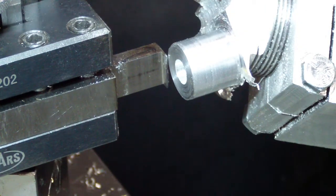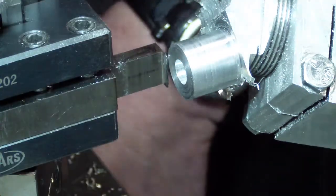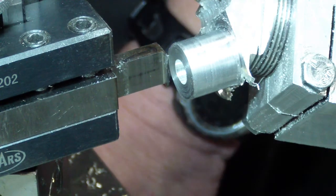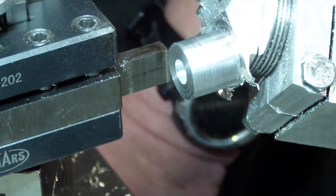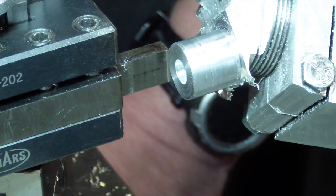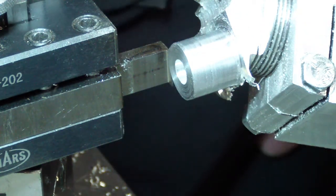So what we're going to do is, using our DRO, we're going to move 77 thousandths, which is the width of the cutting tool, 32 thousandths, plus the depth, which is 45 thousandths. I have to go more than 77 thousandths, so I have to lock it because the lock is going to pull it back a little bit. Yeah, it did. So a little bit more. Okay. So now the depth is 78 thousandths.